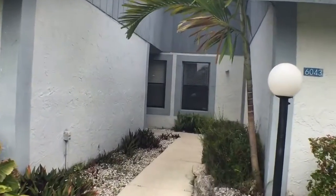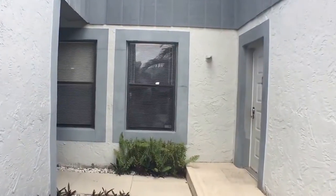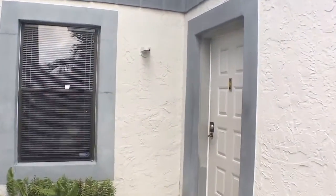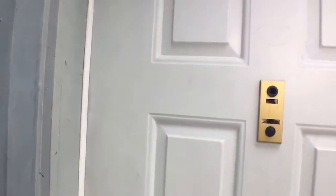The property itself has two bedrooms located in the front of the unit, the living room in the center, and a kitchen to the back — and that's where the washer and dryer are located. We enter the property and we'll be greeted with the second bath and the master bedroom to the right, and we'll go take a look at the master bedroom.